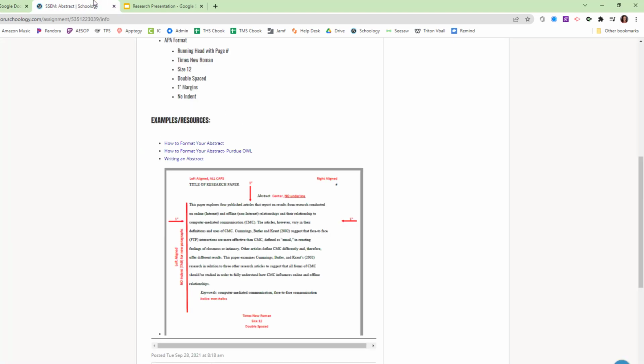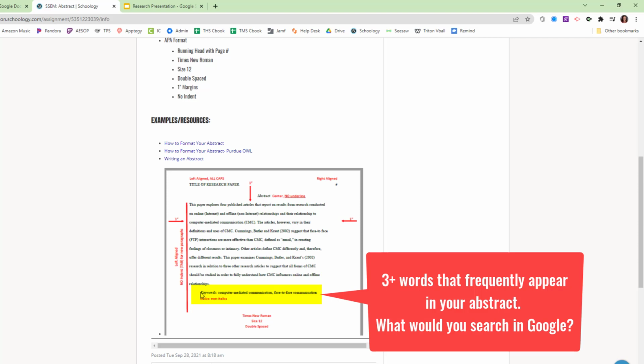The last section on our abstract is this keyword section. So please notice that keywords is indented, and the word keywords is written in italics, and then the 3 keywords after this, I'm looking for 3 keywords. These are words that show up a lot in your summary, or the words that you would think of if you went to go do a Google search about biologist. What would you type in? So obviously biologist is probably going to be one, or maybe science is a keyword here. So those are those most common words.